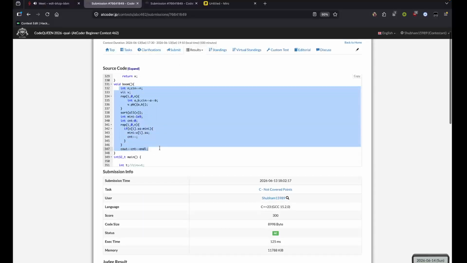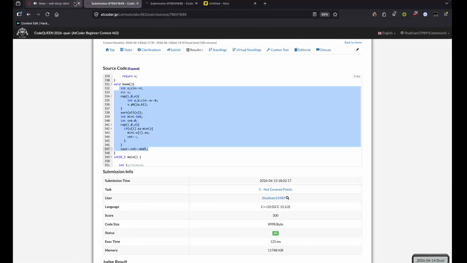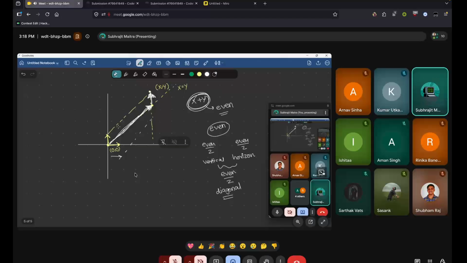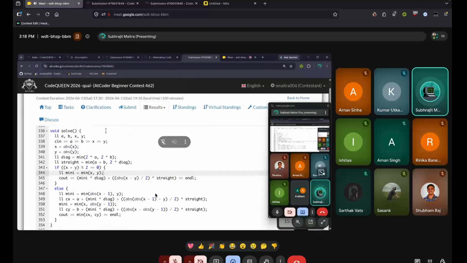Yes, bhaiya. Then what do we need to check? Nothing. By going one horizontal and even, and one vertical and even, which of these is smaller? We need to take the minimum of that. That will be our answer. This was the entire question. This was nothing hard, just the visualization in the graph was important.